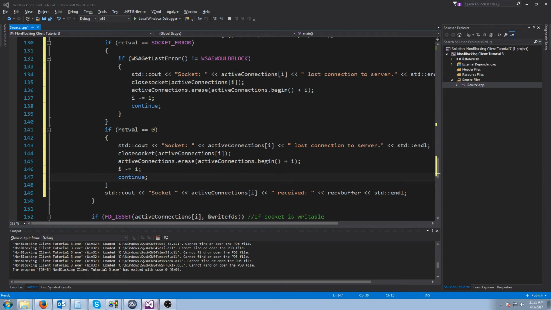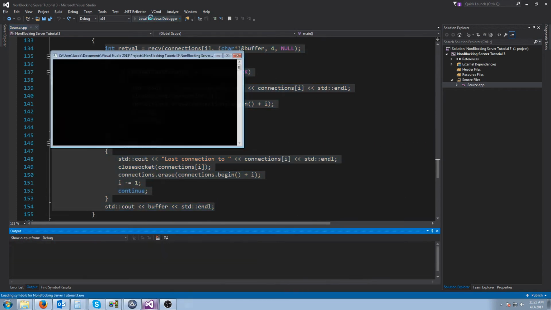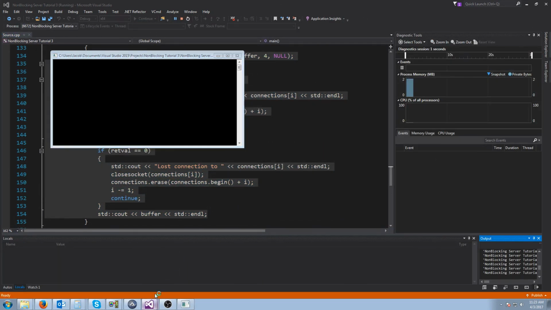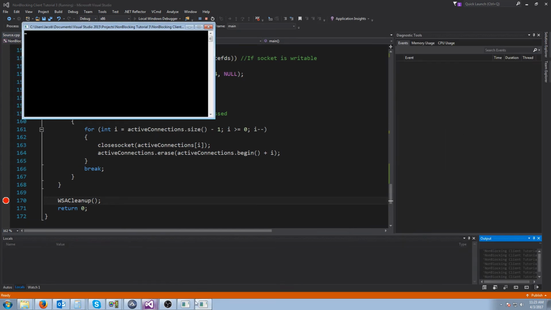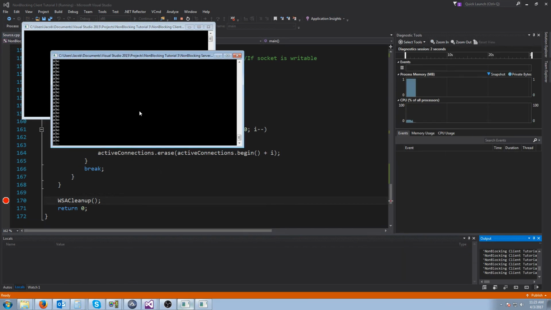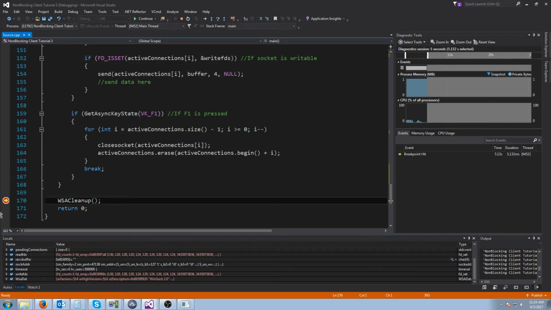And now let's test this out. We will run the server, and I'm going to put a breakpoint at WSA, or WinSock API, cleanup for the client. So we run this, and the server's getting all these messages. Let's close the server, and you see we get to WSA cleanup.